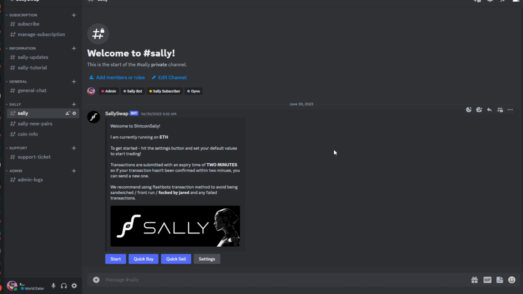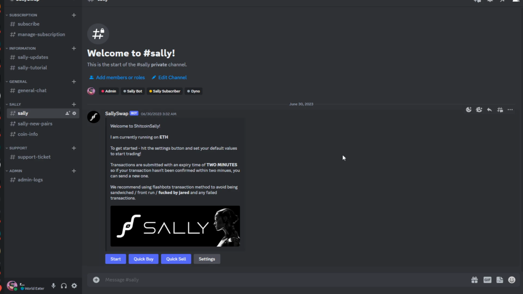So we thought, let's build a piece of software and put it into Discord and just make it the easiest possible thing to use for trading these highly volatile, kind of scary meme coins. And this is going to make your life 3,000 times easier, especially if you are using Uniswap to trade meme coins. That is the worst way to trade meme coins, and if you start using Sally, you're never going to want to go back. So we're going to do a full setup tutorial and also talk about some of the things we have coming in the future.